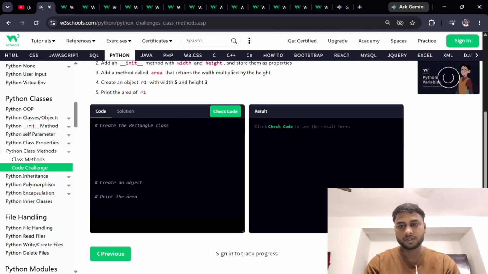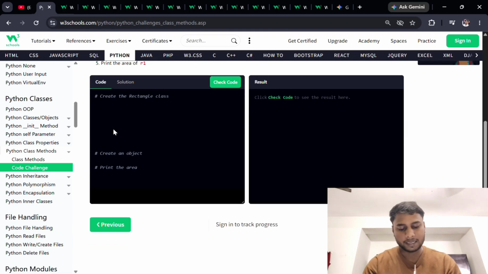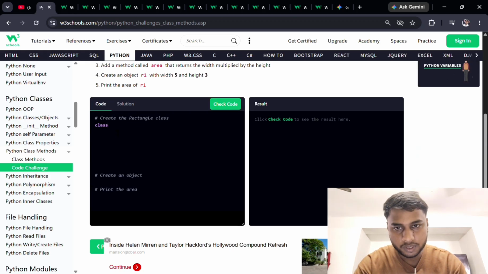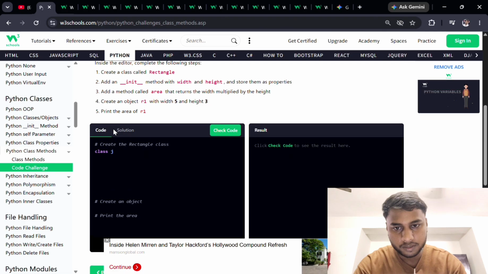So here is the code, so let's solve this code. First we have to create a class. Understand?